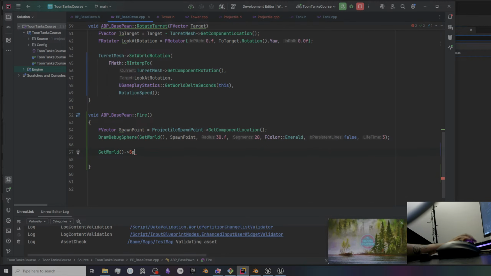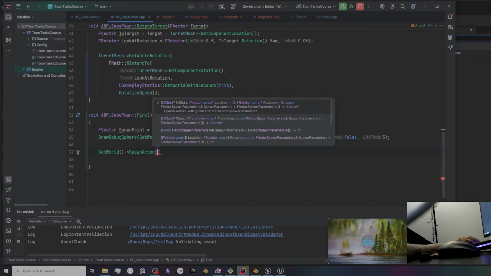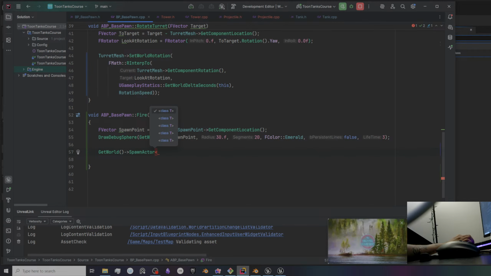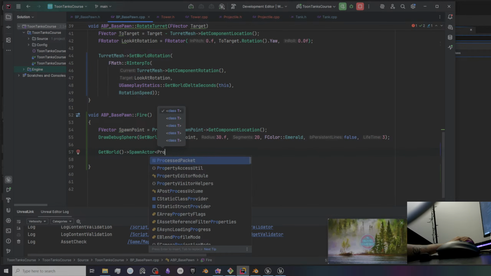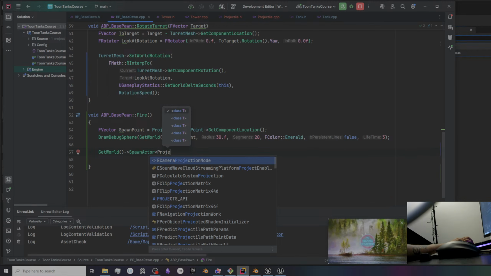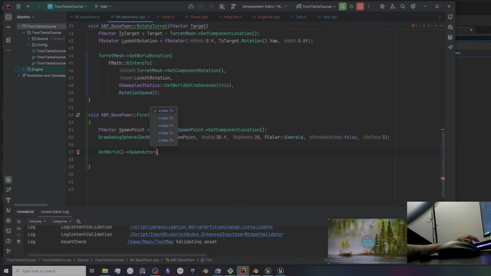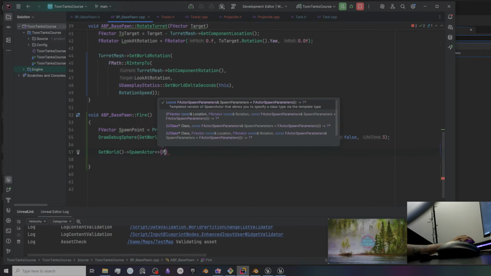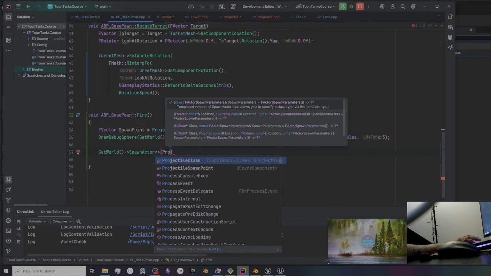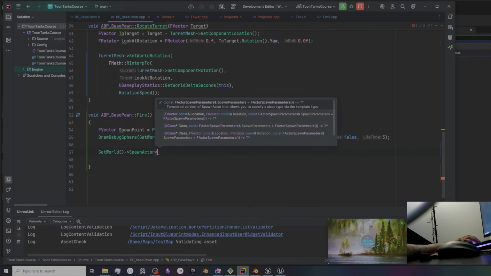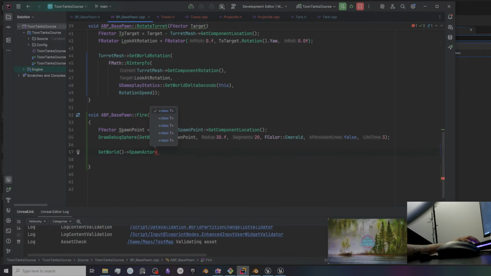Now, the parentheses take a number of parameters, including a UClass. There are multiple overloads of this function that take different input parameters. The most simple, perhaps, is the version that takes a UClass, a location, and a rotation. The UClass is what represents the type to spawn. This is the actual type of the object that gets spawned. This could be a blueprint class. The location is an FVector specifying where to spawn the object, and the rotation will specify its rotation.